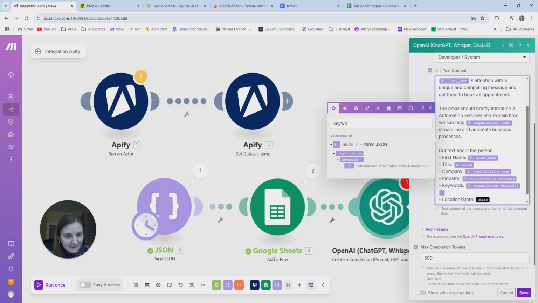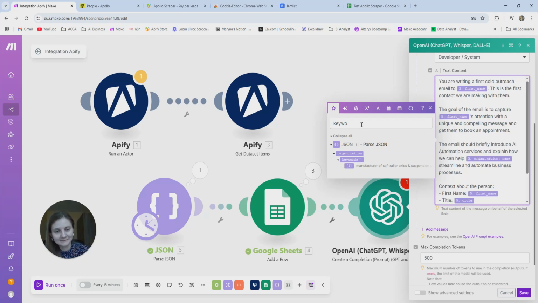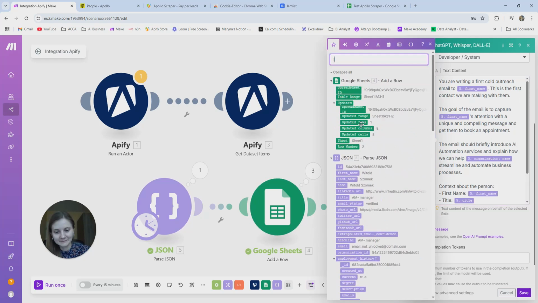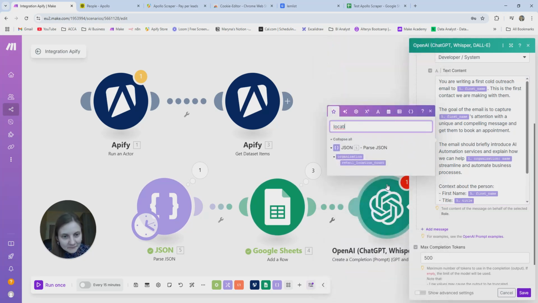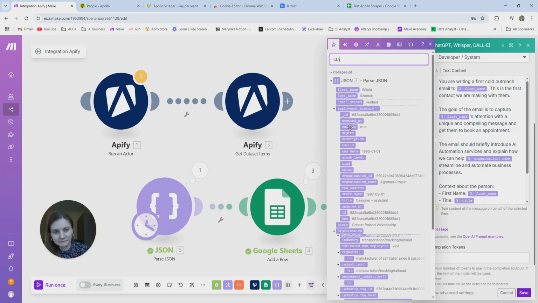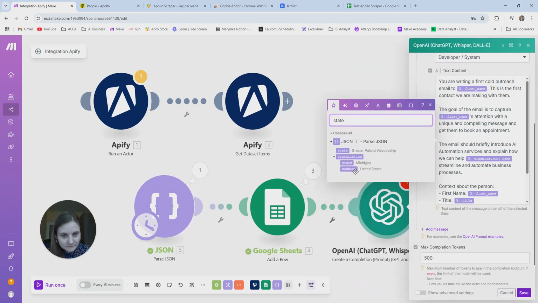Keywords will be added here, and then also location. If it's available, maybe not. Yeah, it is.